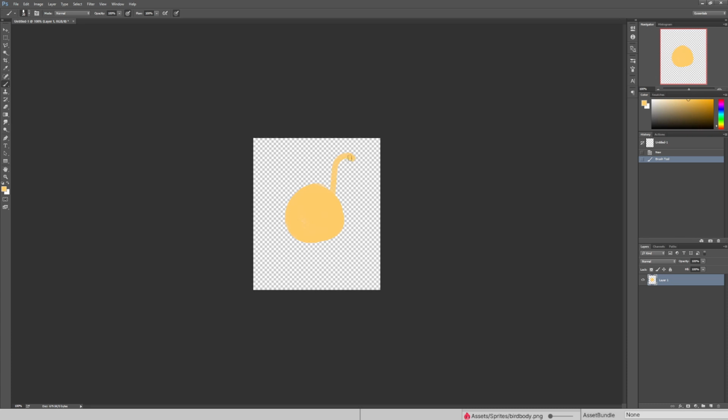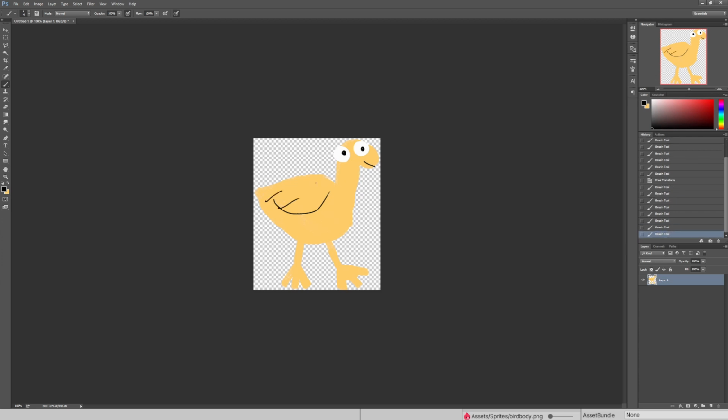Make him a duck. Nice duck. Not my finest artwork, but my heart is in it, I promise. And let's make it so that the duck kind of reaches to the edges. Almost of our canvas so that everything is fitting nicely. I'll give our duck some nice eyes. There we go. Beautiful duck. Perfect. I love it. Okay.